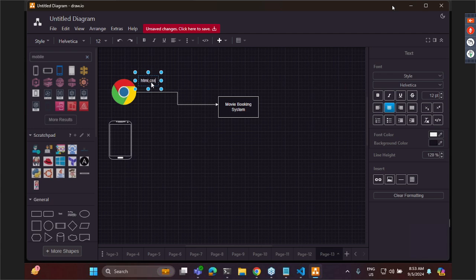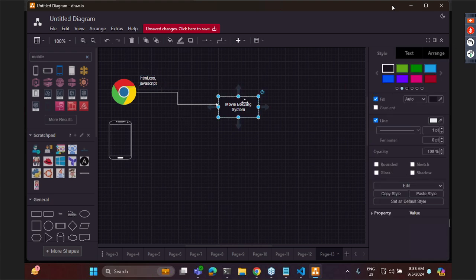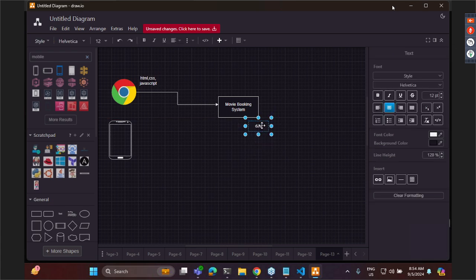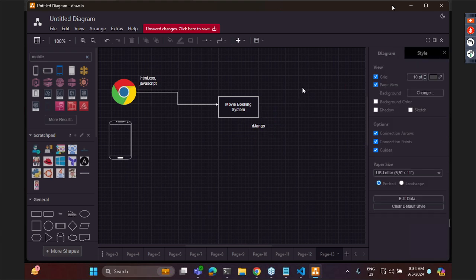HTML, CSS, and JavaScript. And let us assume that I have developed a Python based web application, and generally for developing that, most of the people use Django. If you try to look into what is Python's Django framework, you will come to know that Django is a framework where I can build web-based applications.